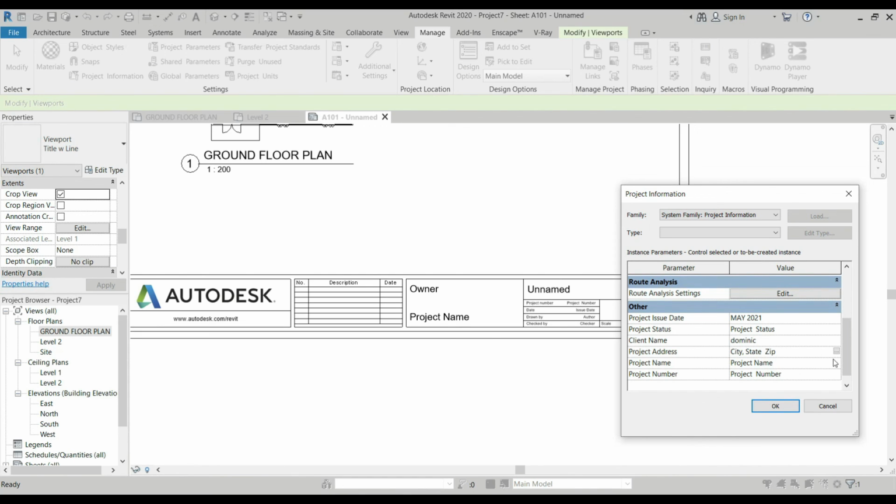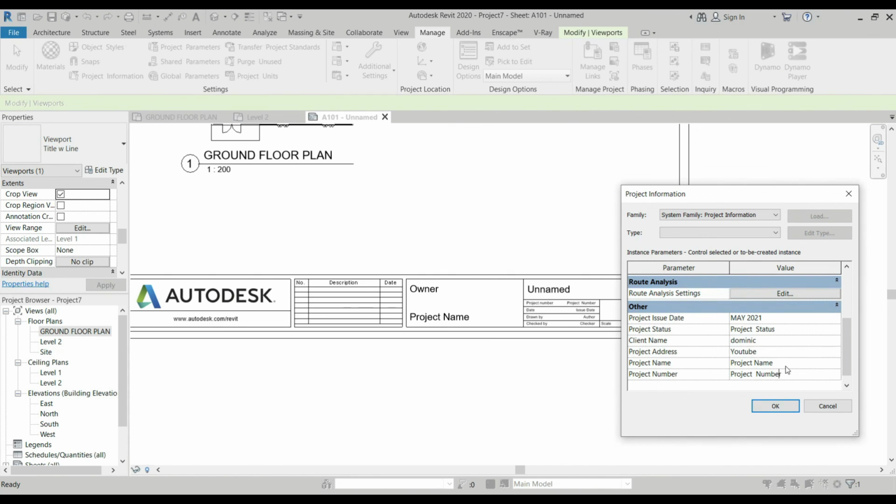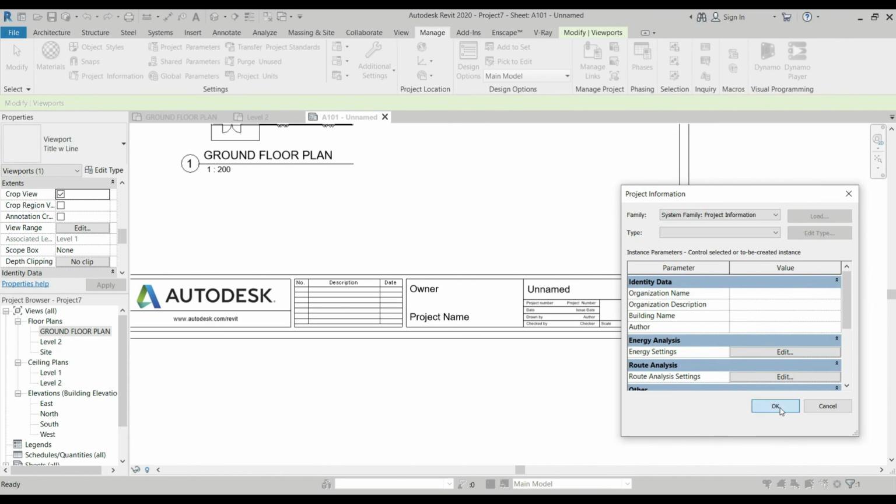Okay, so project address, you can actually use this one, and then this is where you will type your address. So let's say YouTube. Click OK. And then project name of your project, let's say CAD. Project number, how many projects do you have? So you have to input here and click OK.